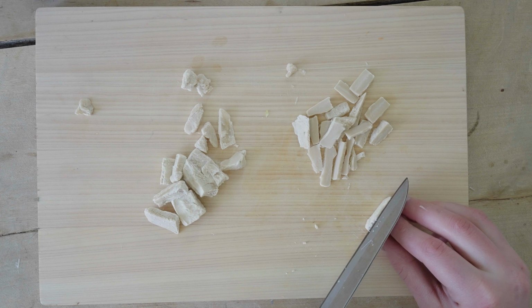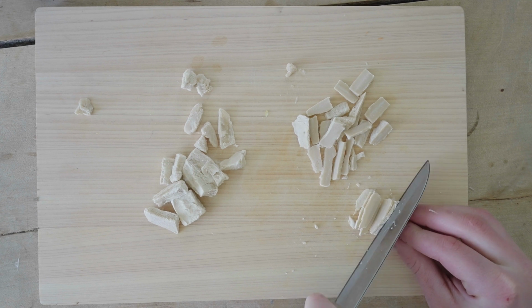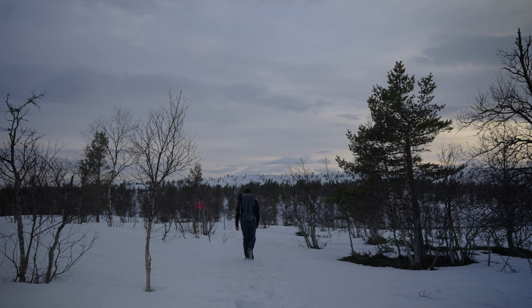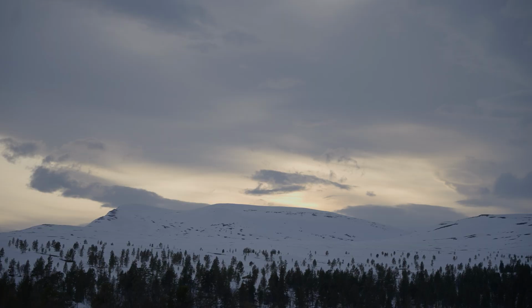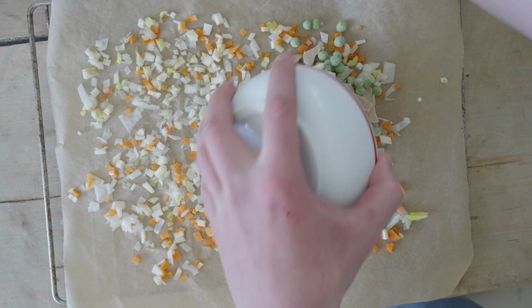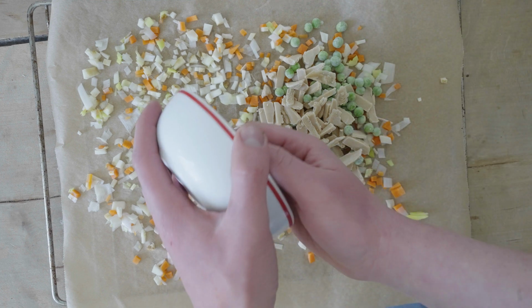I also added 50 grams of frozen vegan chicken, which I also chopped quite small. No matter if you eat meat or not, taking vegan stuff to the mountains is a super good alternative, as most of the time it does not need to be cooled and has lots of protein while being super light. Last but not least, I added 30 grams of frozen peas and spread everything on a baking tray.